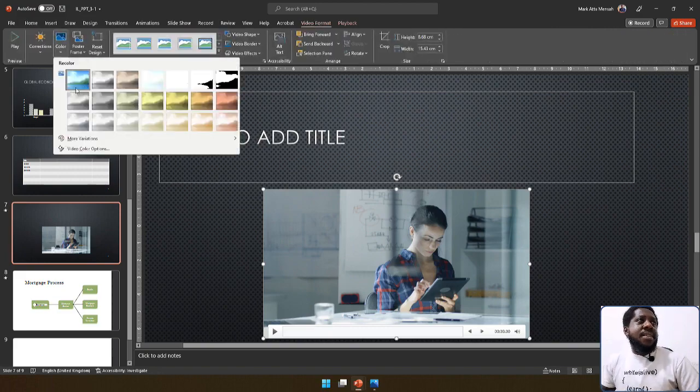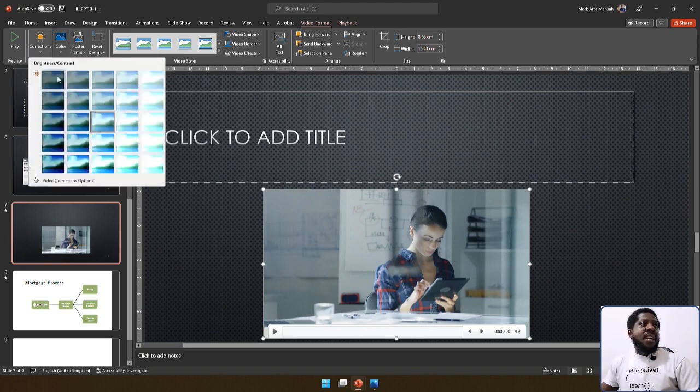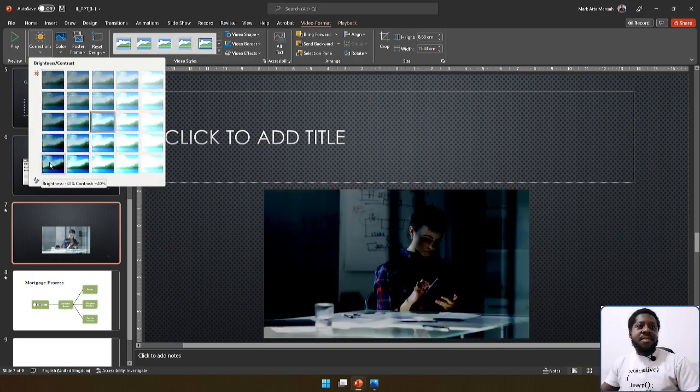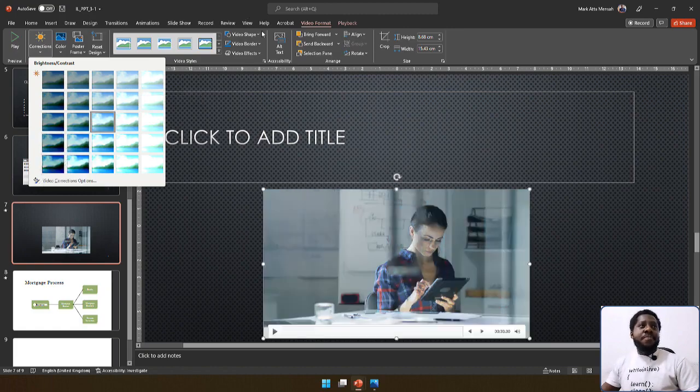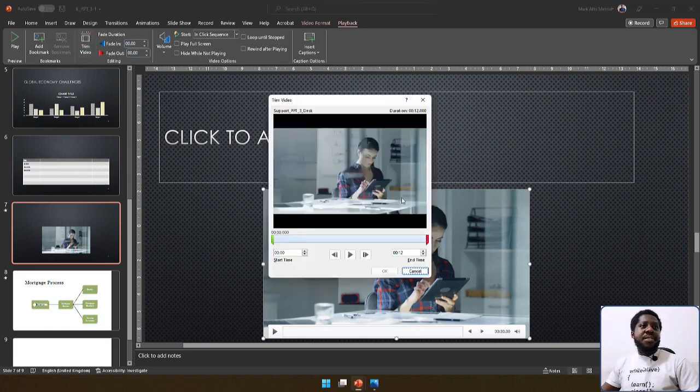You can, of course, change the color and look of it, make it look something different entirely. You can add some corrections to it as and when you think it's necessary. You can suddenly turn it to darkness. What else? You can do a lot of trimming, video trimming.